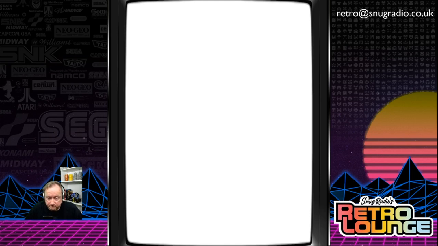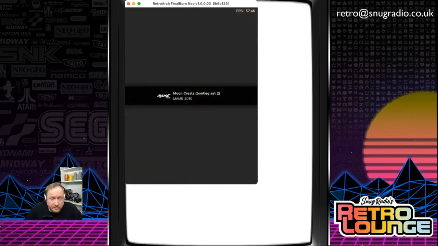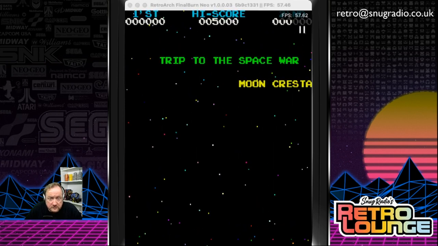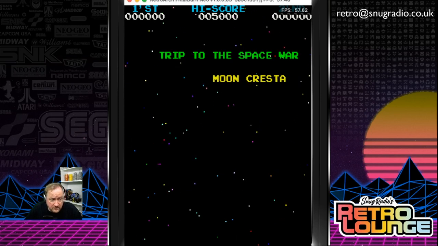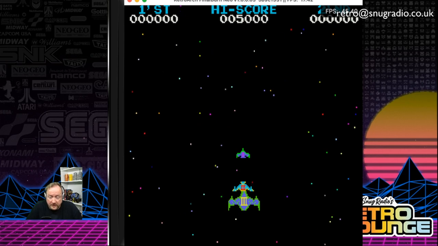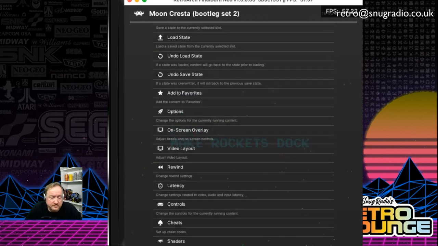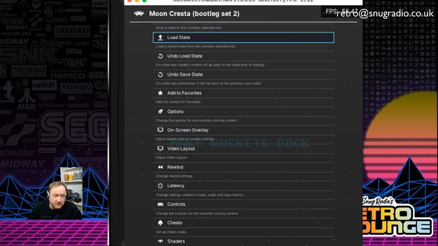Yes. And we're going to find RetroArch. Okay. Let's see what happens. Here we go. So let me... Oh, that's a shame. Just need to stick it off the edge there. And we're going to play a tiny bit of Moon Cresta, which is something I used to play in the arcade a lot. Oops. God damn it. I shouldn't use my mouse. Oh. There we go.